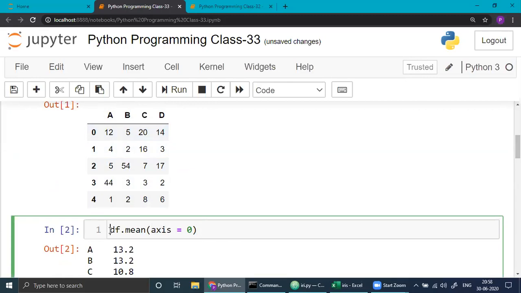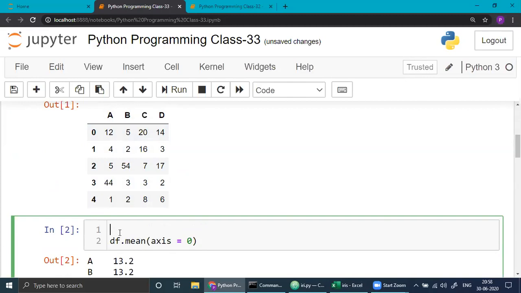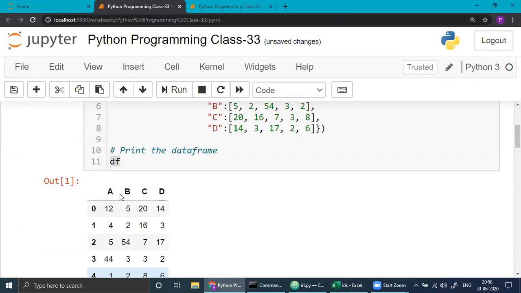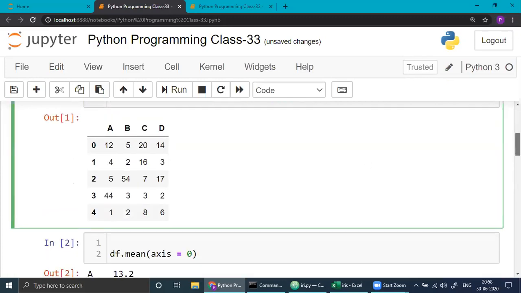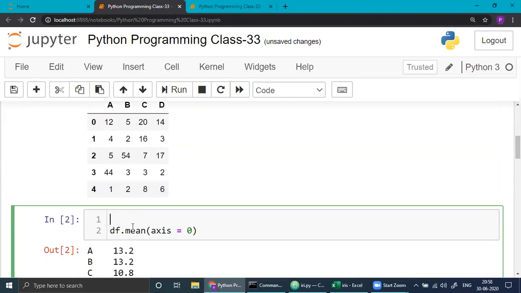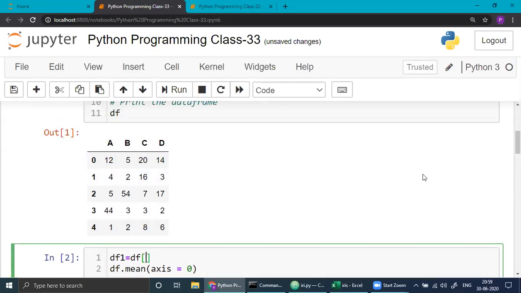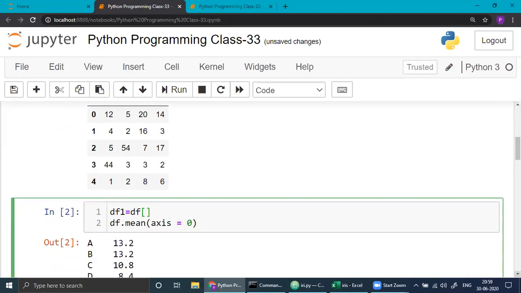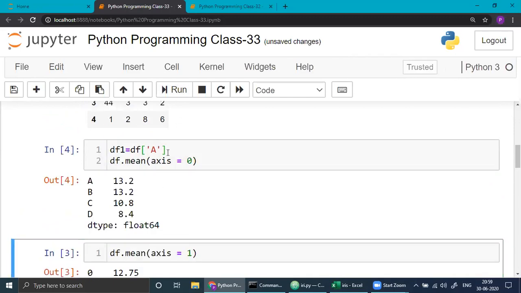Suppose I can write here, the name is df. df1 is equal to I can write df, and here you write this within quotes. This is part of syntax. Then you find the mean. You need not write axis is 0.